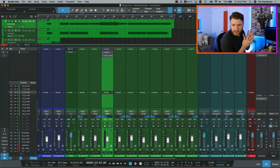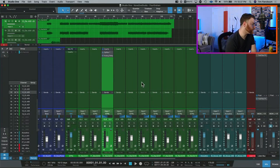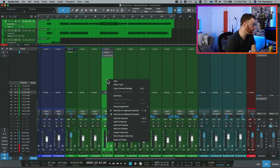For parallel processing, I prefer the way Reason did it. Well, you know what, Music in Motion? You can prefer whatever you want. I don't care. No, I'm kidding. You just right-click on a channel and select Create Parallel Channel, and it also creates a mixer channel for it. It's definitely a way to do it, yes. I mean, I could easily go here. There's no fast way to do it like that.